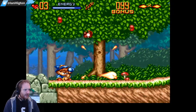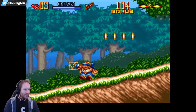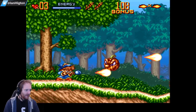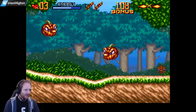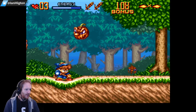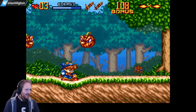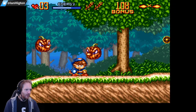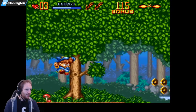So it's quite a nice chilled platformer, actually. It's not too intense. A lot of the old school platformers, they threw loads of shit at you and it could get a little bit aggravating, and hard to avoid enemies, but this one seems quite chill. Like, Earthworm Jim, I find, can get quite aggravating because it's just so much going on. And it's hard to tell where you could jump and stuff, but this one's nice. It's easy to parse what's going on.